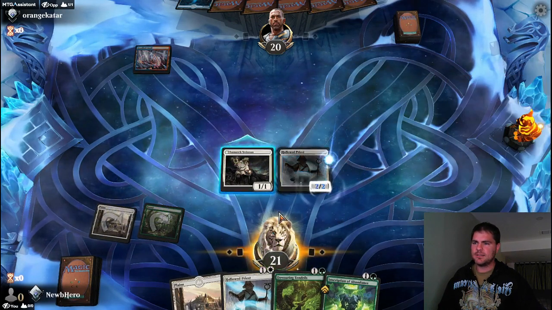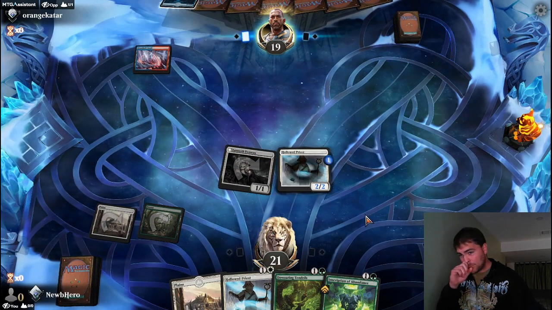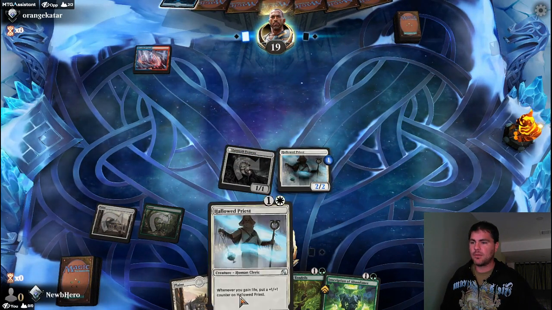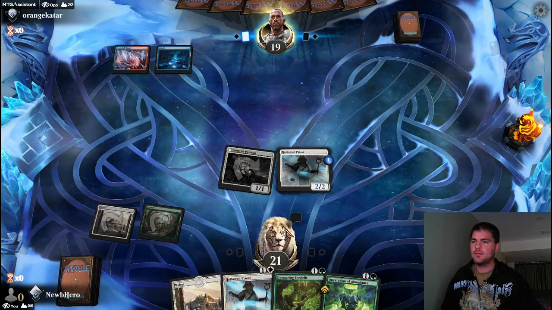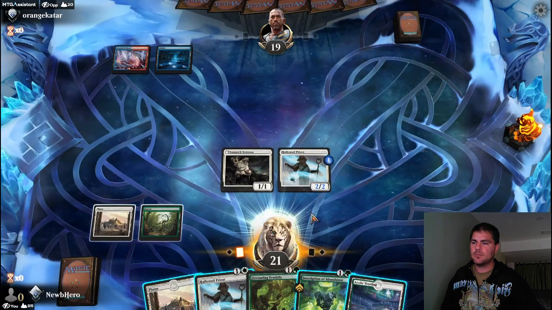So I don't have anything instant speed here, which is good to see. Get in for 1 damage. Next turn we'll be able to attack with a 3/3 after we gain some life. And if they play a creature that we can kill with Tendrils, then we can gain a couple life.